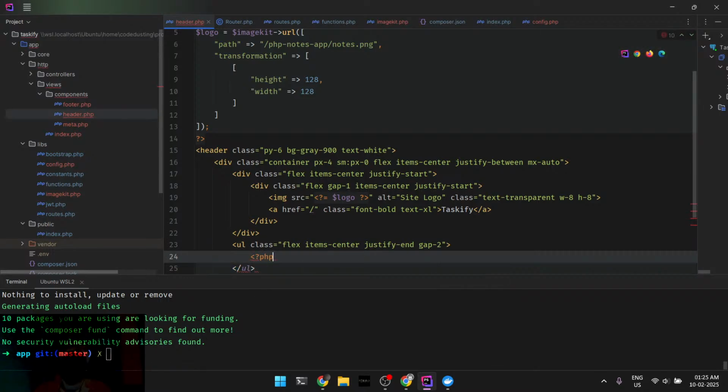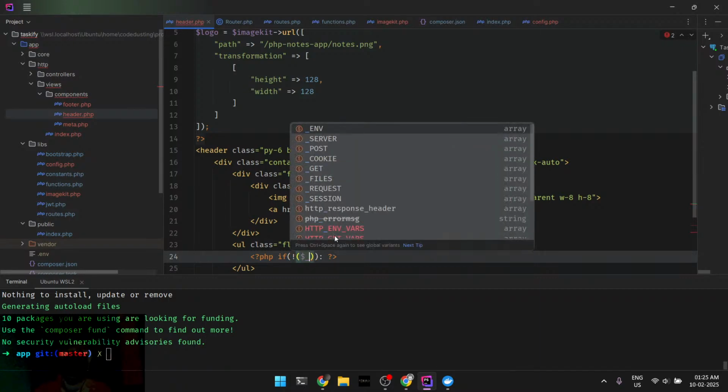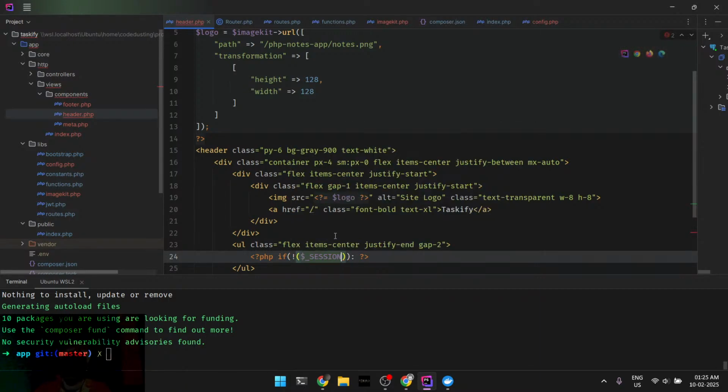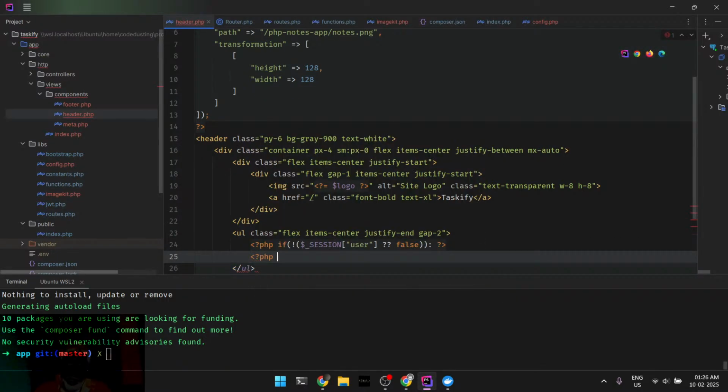That's the whole thing. If that will be thing of session of user, if the user session doesn't exist or is false, and let's also have end if.